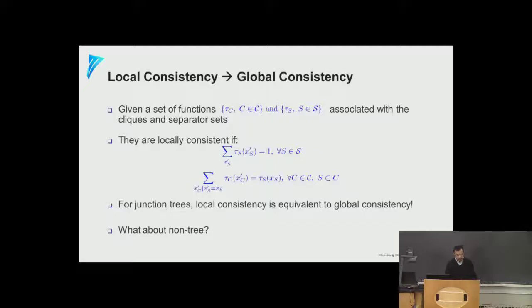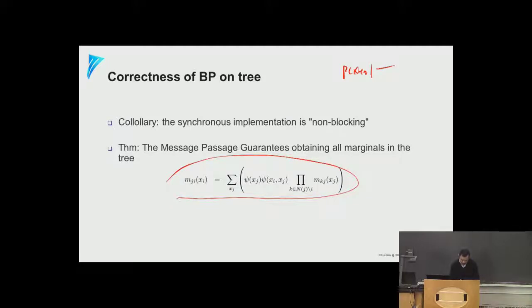There are some interesting properties of the message passing algorithm as well. In fact, here I want to raise caution already. There is a theorem which I'm not going to prove, but you should remember. It says that the message passing algorithm is guaranteed to obtain all the marginals only on a tree. Here I make a very strong assumption already: the graph that I'm running the message passing algorithm on is a tree graph. So is there anything special about the tree, if you can remind me? What's so special about the tree versus another graph? There's only one path, not two. Precisely. Thank you.